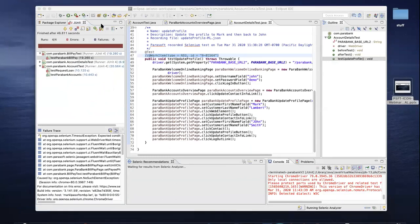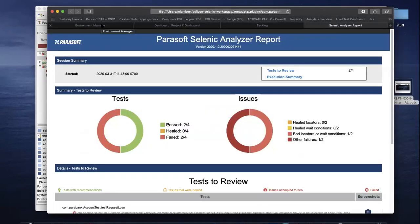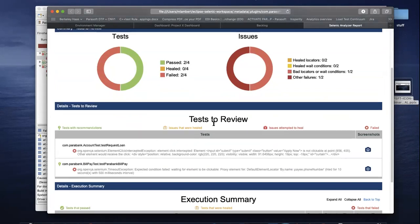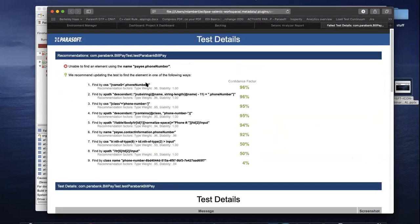And what we really need to do now is to understand how we can fix those tests. Because we were using Parasoft Selenic as part of my execution process, it is able to give me information about why those tests were failing. It does this by applying AI and machine learning to the historical analysis and giving me recommendations. That's what this little green light bulb means, little recommendations which can tell me how I can modify my test so that I can fix it based upon those changes that were made to the UI.